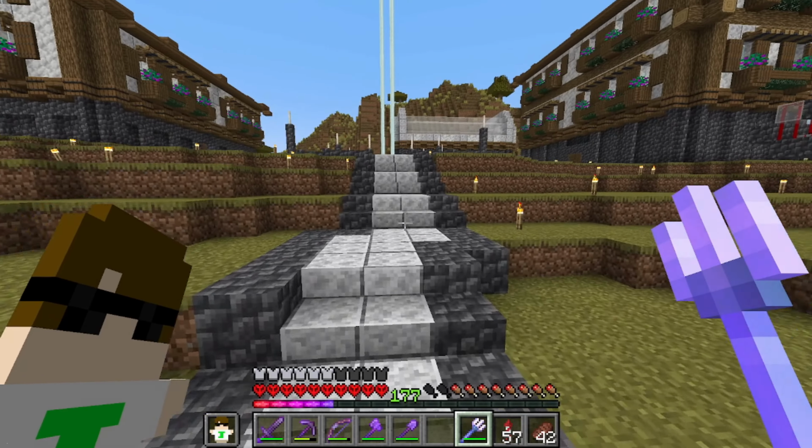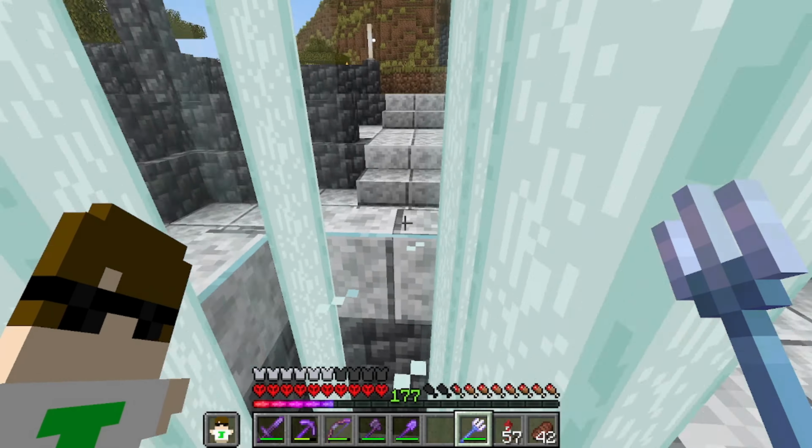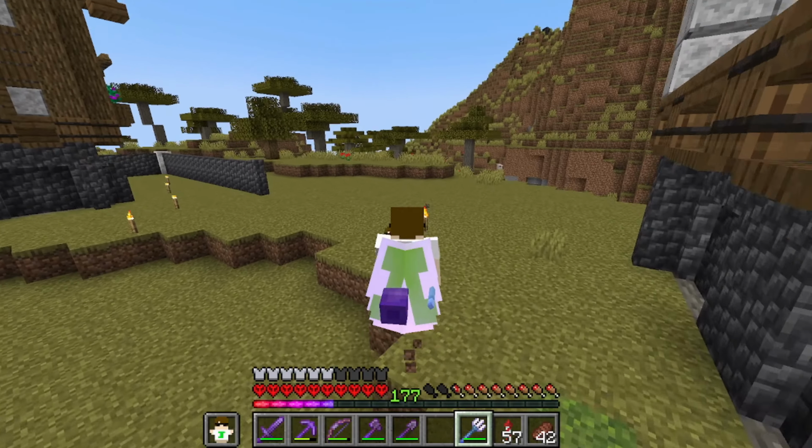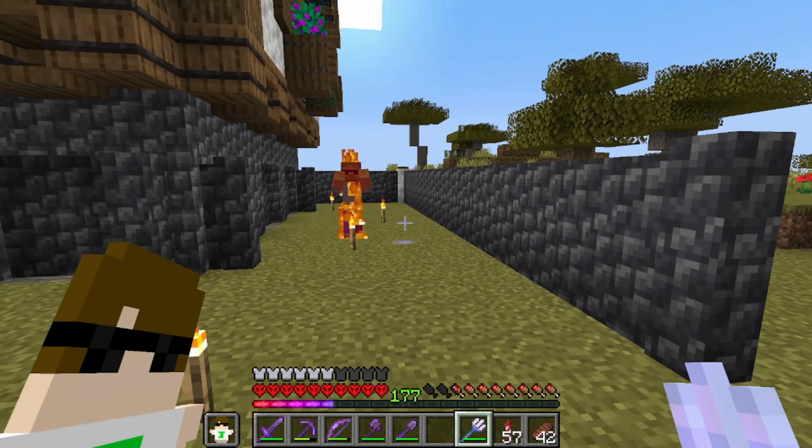However, in today's episode, I have a couple things planned. I want to start with another big farm, probably like a cactus farm, for example. I think we could probably put one back here in the corner somewhere. Maybe either on this side of the fence.